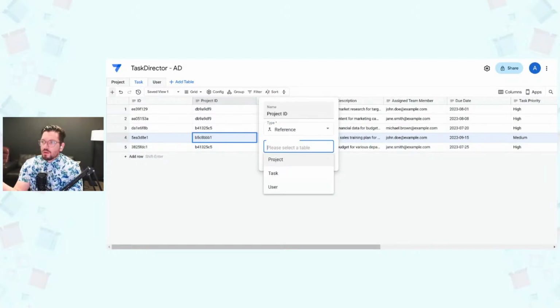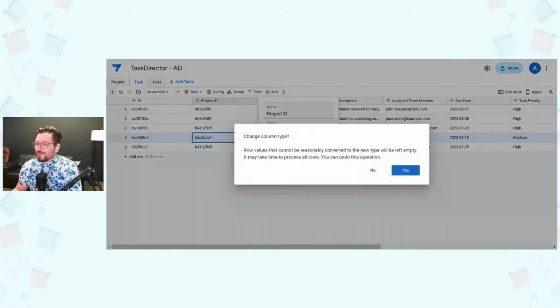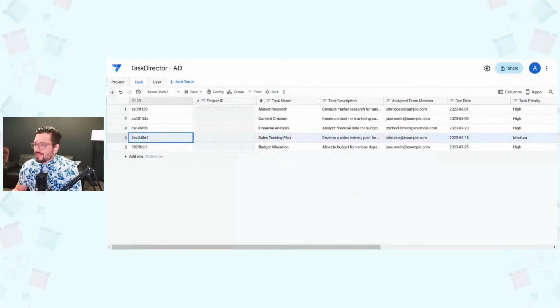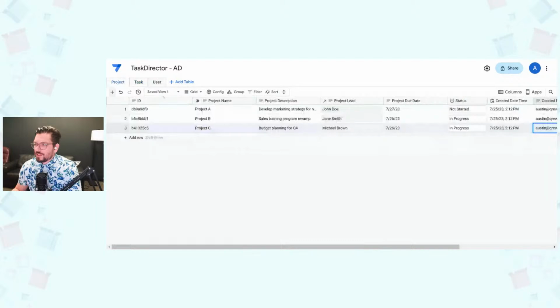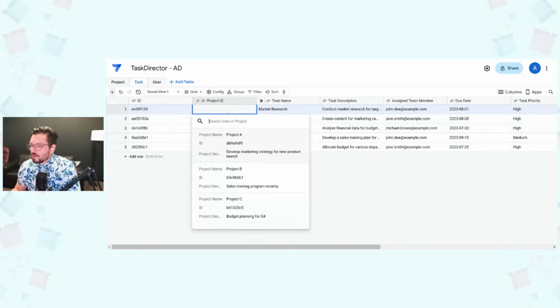Okay, so another quick tip is we always label foreign keys with project ID, just so we know what table we're referencing. AppSheet will automatically know it's a reference table if you just put project. Sometimes it works for project ID. I wish they would include that. So if they're listening, that would be great if y'all could use project ID as the kind of value that you're looking for rather than just the table name. But I don't know how that would work. So anyways, it did take out my project.